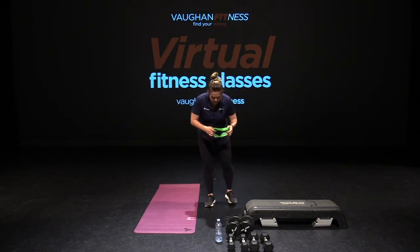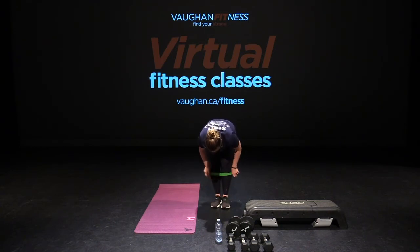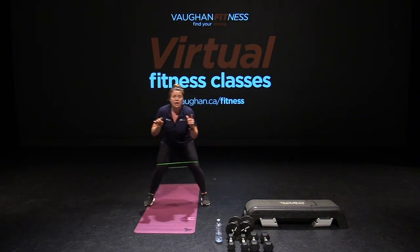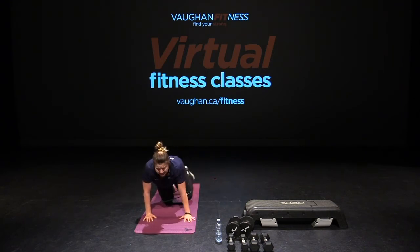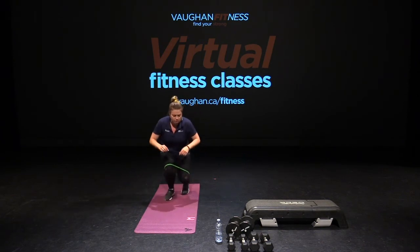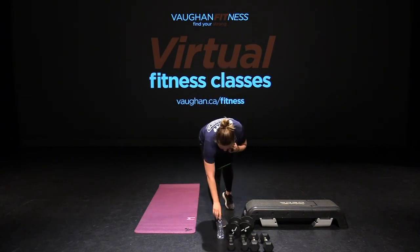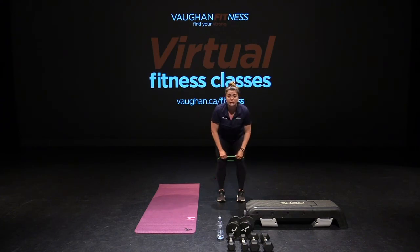We need the booty band. I love my glute Tabatas. Make sure that your band is not ripped — check for those tears. First exercise: side to side squat, two to one side, two to the other side. Take it down on the mat — all on one side first. Kick backs: flex the foot, side lift — third exercise. Last exercise: stretch leg, lift — all on the right side. Get up, repeat all on the left side. Drink water, guys. Get ready for Tabata eight. Squat. Please make sure that tube is above your knees. Five, four, three, two, one. Here we go. Work.